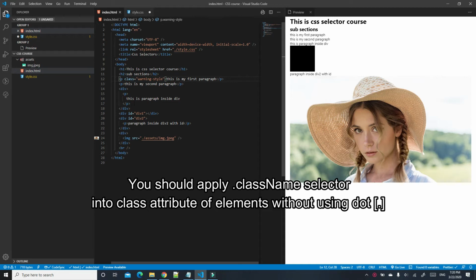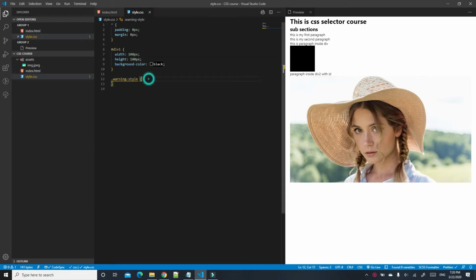For example, I create another p here and I apply a class equal to warning-style. Now I write some style for this class.